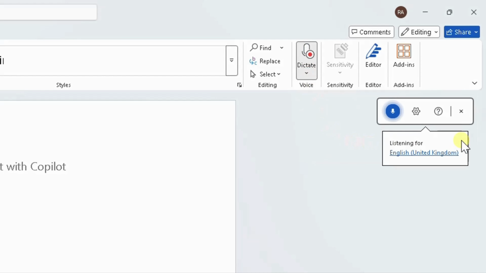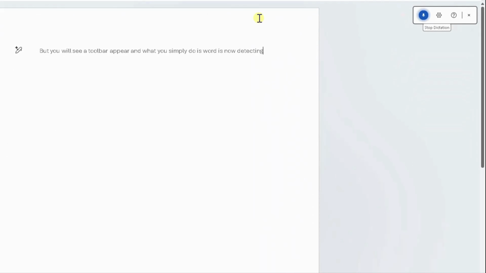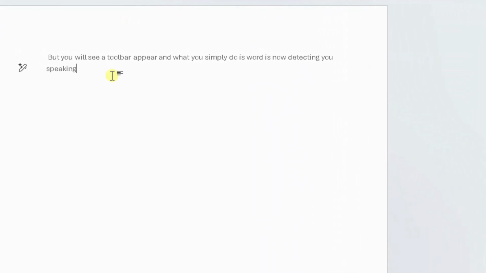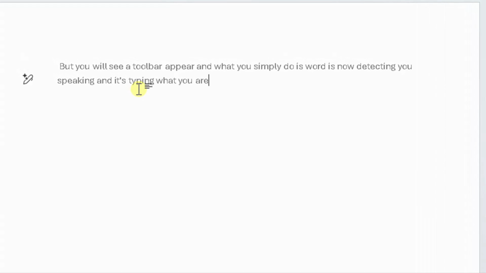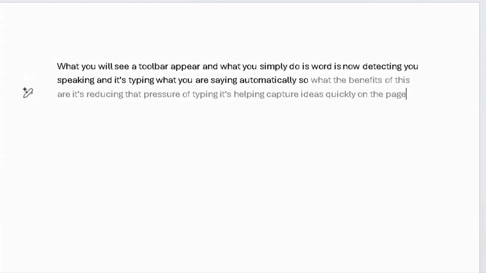You will see a toolbar appear, and what you simply do is speak. Word is now detecting you speaking and it's typing what you are saying automatically. The benefits of this are that it's reducing that pressure of typing, it's helping capture ideas quickly on the page, it's useful for people who struggle with writing, and it's absolutely great for brainstorming.